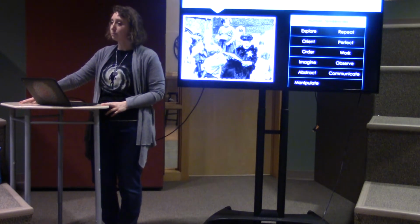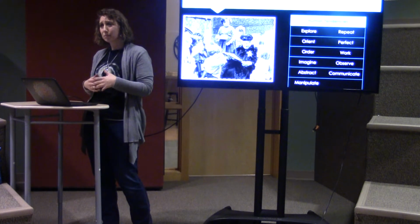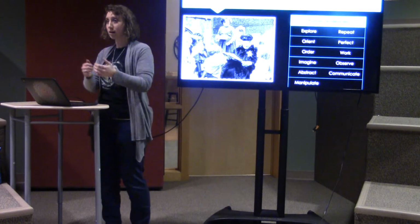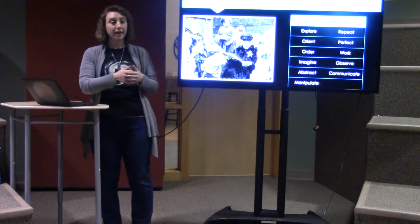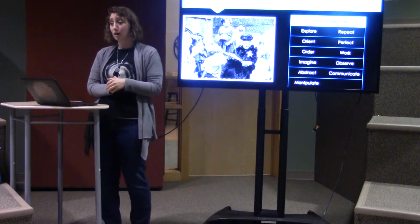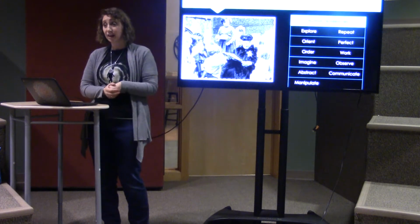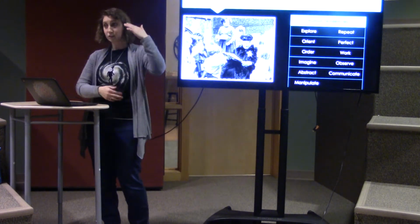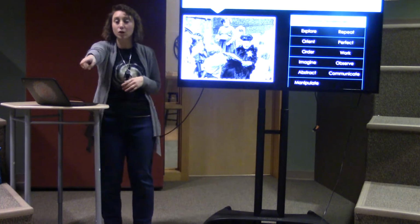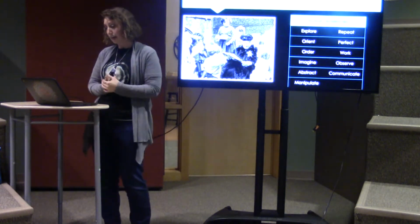Children need to be able to orient themselves to their environment. That helps them to find their place, where they are. They need to be able to understand that this is my space. In all of our studios, we have a language area, a math area, a cultural area, and they need to know where things are, and part of the order comes in that. We order our things from easiest, most simple, to hardest, most complex, or most concrete to most abstract, so they know, if I want to get something and I know kind of what level I'm at, I need to go here. I know exactly where I need to go. I know exactly how to do it because this is my space and I know where I am at.